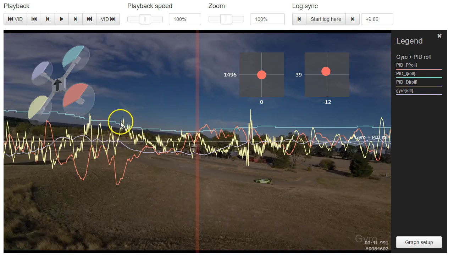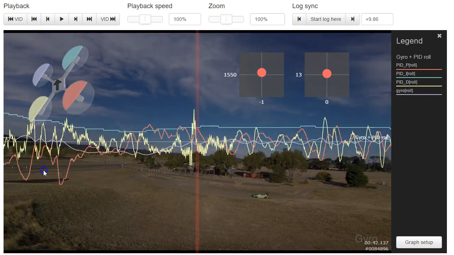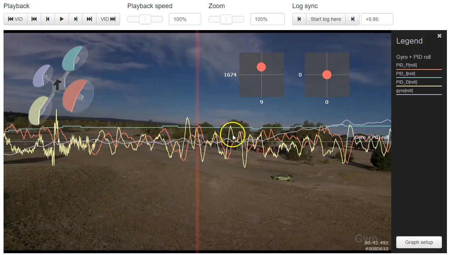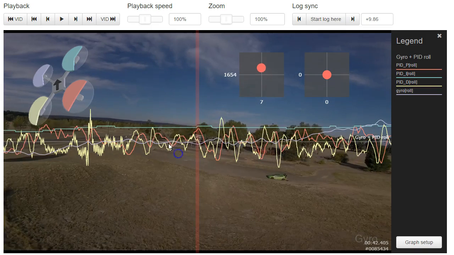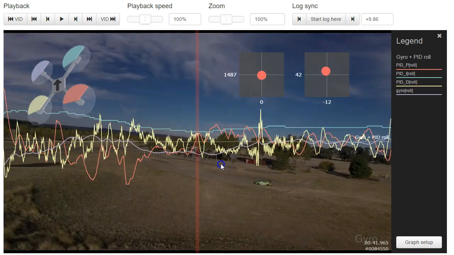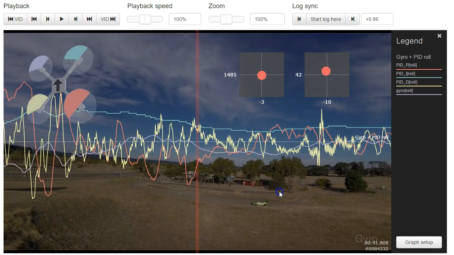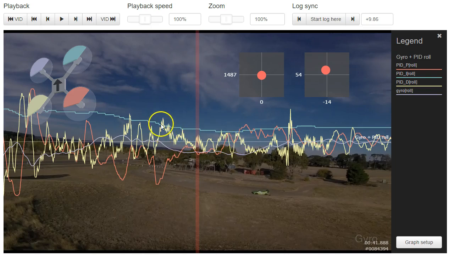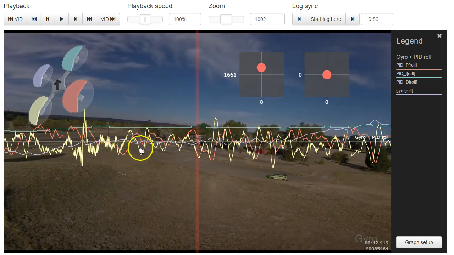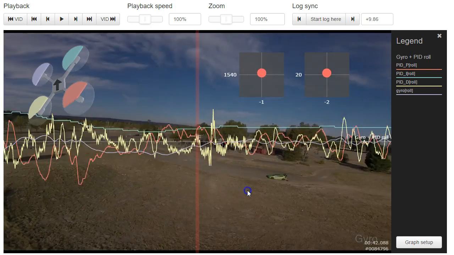So here we've got some high frequency noise in the D term. These sharp squiggles here are high frequency noise. It is interesting that it kind of goes away at some throttle positions. See, here we don't see the high frequency noise. Here we do. We've got these sharp squiggles. None of that is inherently a problem. It just is. But I thought I'd point it out. When I talk about high frequency noise, this is what I'm talking about. These sharp squiggles here compared to these smooth lines here where it's going up and down. There's no high frequency noise here.